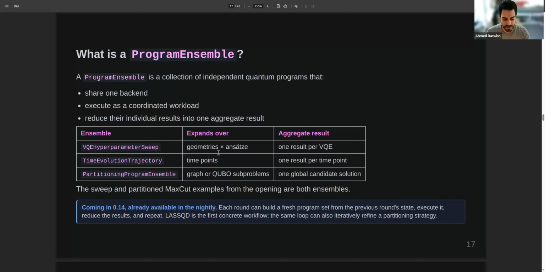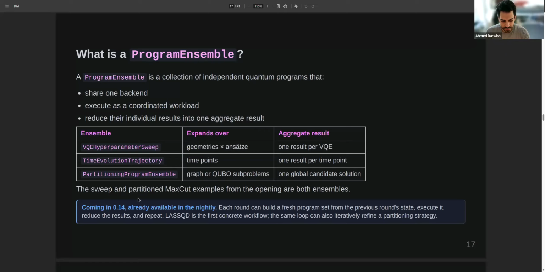For a VQE hyperparameter sweep, as you have seen before, it's geometries by the number of ansatz that you have, and it's not exactly an aggregation, more one result per VQE. Similarly, for time evolution trajectory, you also get one result per time point. But for something like the partitioning program ensemble, you get one global candidate for your graph or QUBO problem.